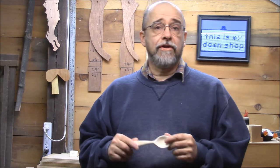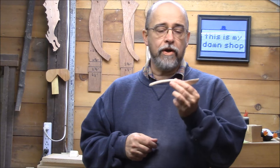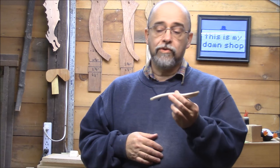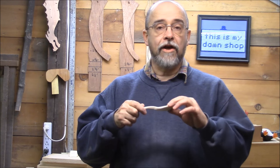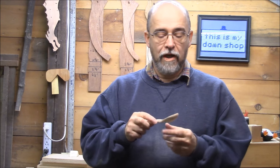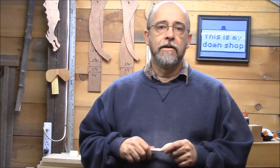That being said, I can see where it would be extremely useful to have a very sharp hook knife. When you're working this wood originally, it's very green and very wet. And my solution was to let it dry 24 hours and then come back to it, and I got a smoother cut with the gouges that way. But if I had a sharp hook knife, I probably wouldn't have to do that. So I've ordered myself a Mule hook knife and carving knife, and I'll make an unboxing video when they arrive.